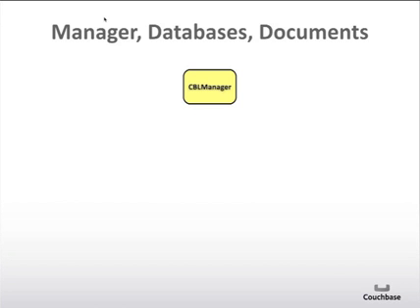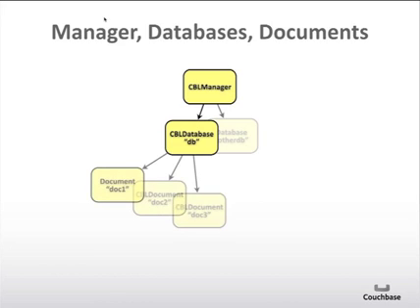So let's look a little bit at this hierarchy of the main objects that you're going to be working with in Couchbase Lite. As I said, the CBLManager is kind of the global state. It's this root object. The main job that it has is to vend databases. So you can create multiple databases in your app if you need to, but most applications really get by with just one. And each database has its own unique name.